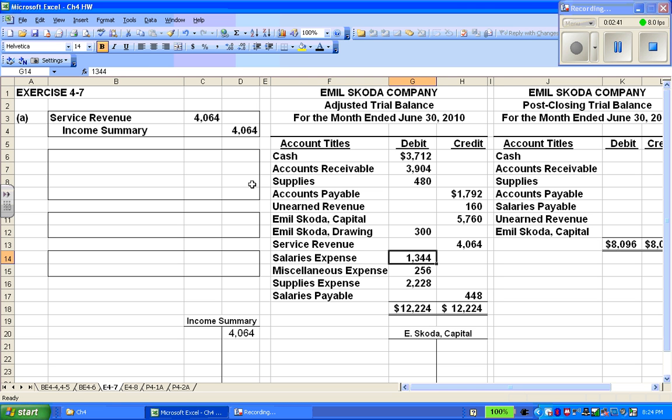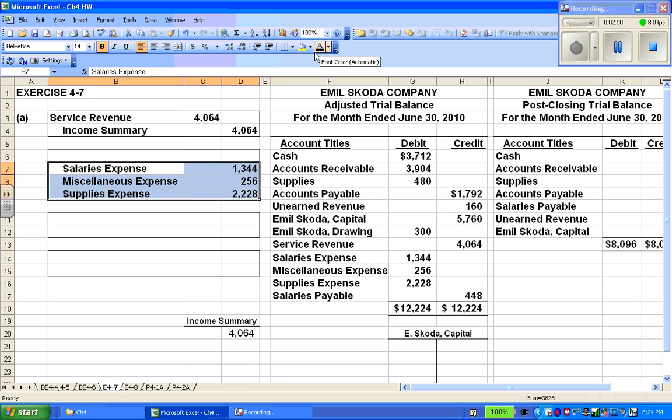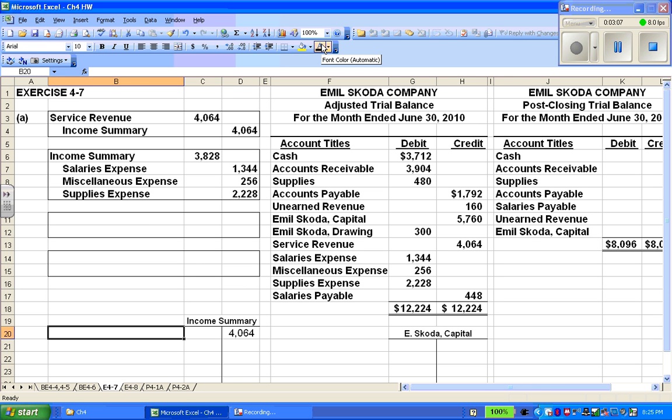Now since they have a debit balance, I need to credit them. So I'm going to credit those accounts for that amount. And then what I'll debit is the income summary account. Remember, even with the visual, with the cups, I had the income summary bucket, and I threw the revenue and the expenses all in that one bucket. So here I'm going to put a debit to my income summary of 3,828. And how do we get that number?